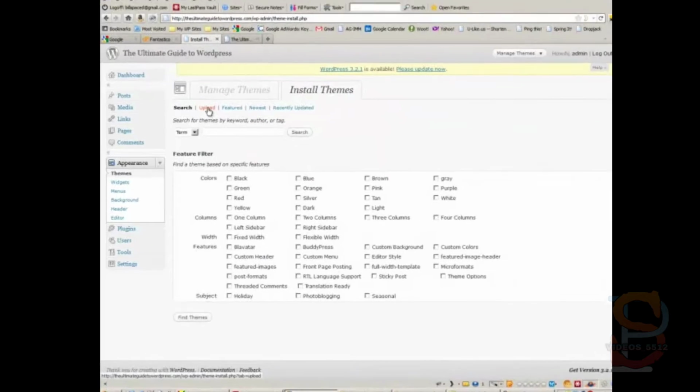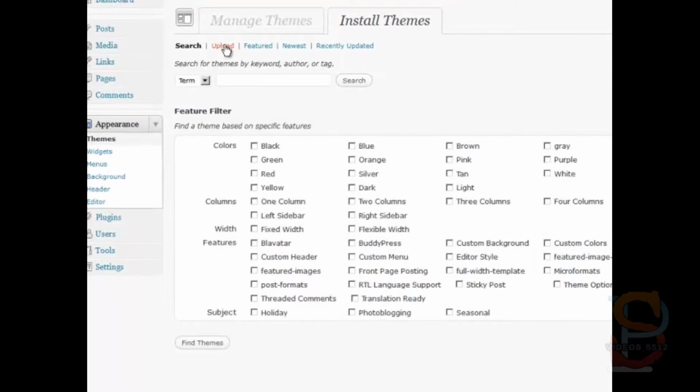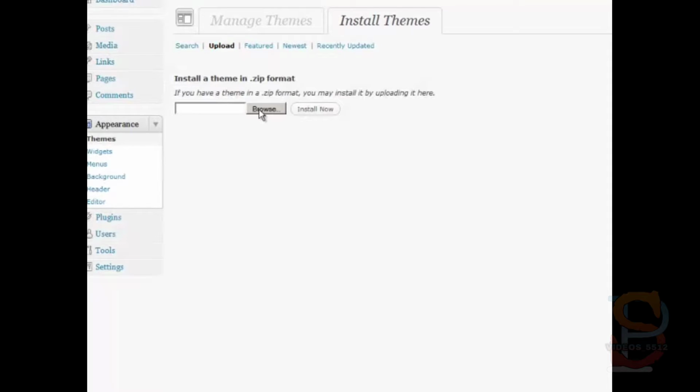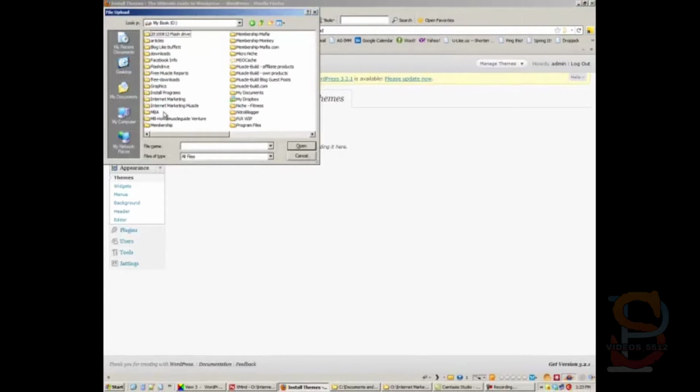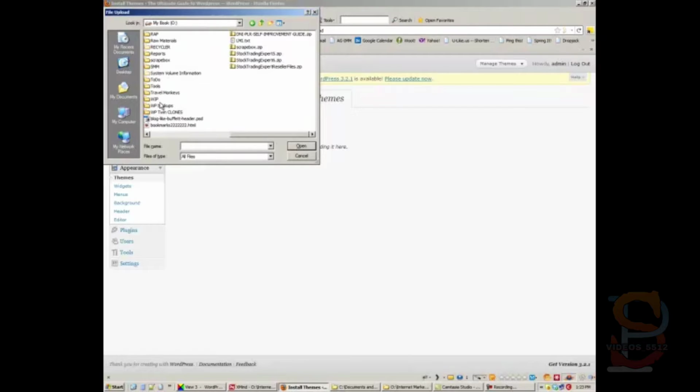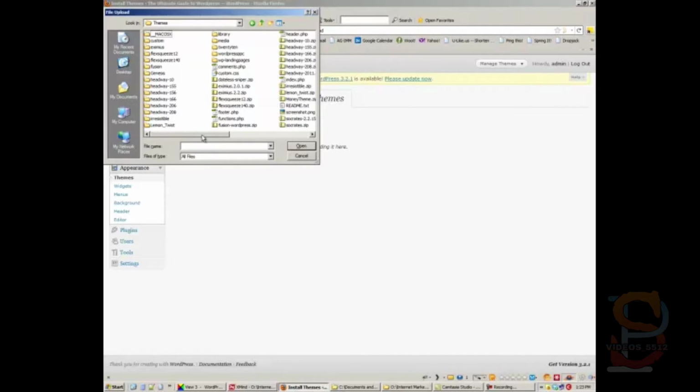Another way is to upload a theme by clicking on Browse, and then going and finding a theme that you've downloaded. And it's got to be a zip file.